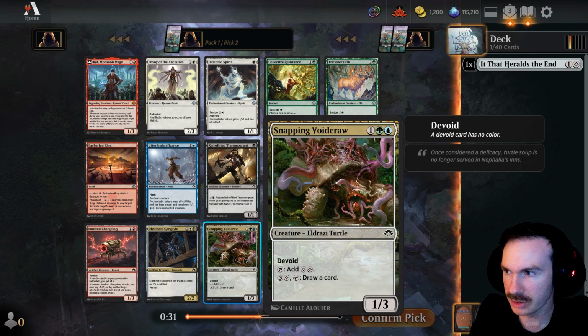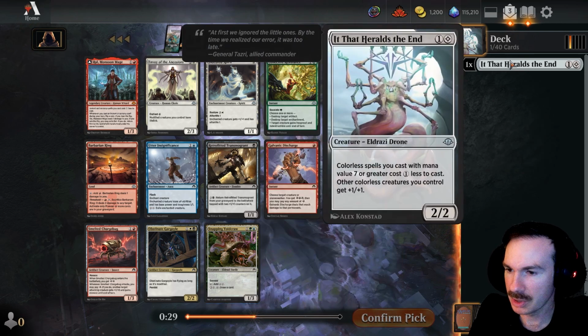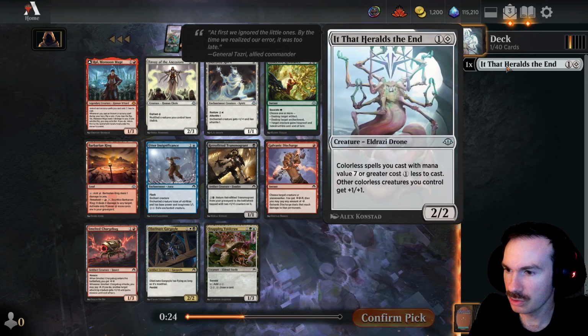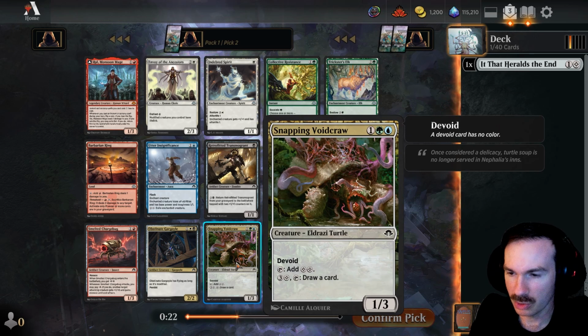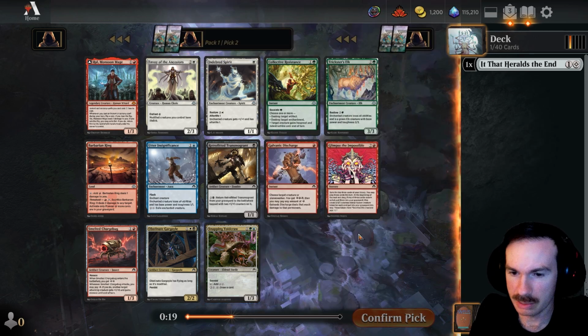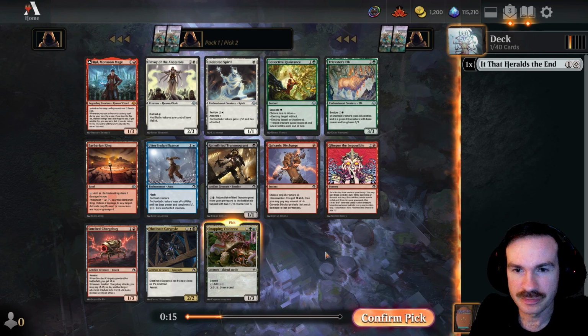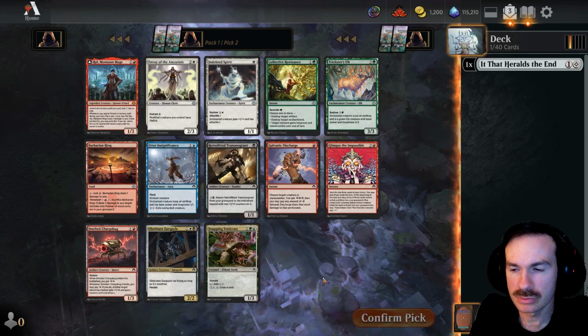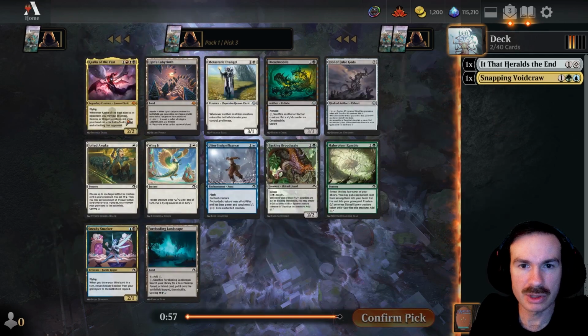This card is pretty sweet. Gets buffed from It That Heralds the End. Another way to get to 7 mana. You do this on turn 2, turn 3, turn 4. I think you can slam a 7 drop. That's pretty strong. Could see taking that. Glimpse is actually a decent card too. If you don't play the cards, you get 3 ramps. It's kind of cool. 3 mana for triple ramp is not the worst.